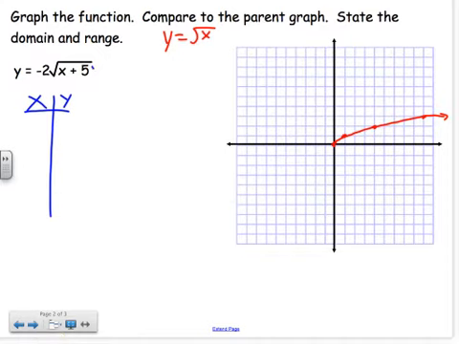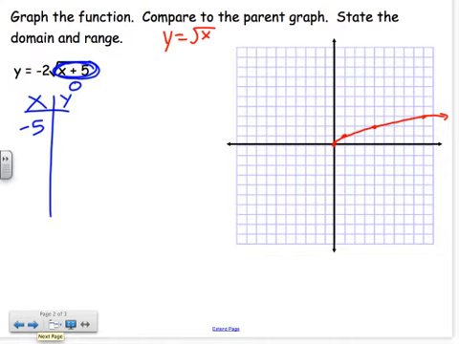Because if I look, the smallest value inside the radical can be a 0, right? I can't have any negatives. Well, to make that 0, I could give x to be a -5, can't I? Right? -5 plus 5 inside of here. If I put a -5 in there, -5 plus 5 is 0. So that'd be the smallest x value I can pick.